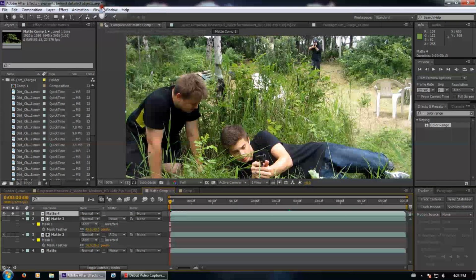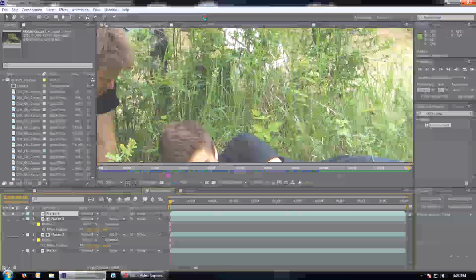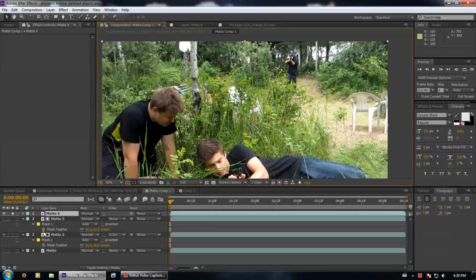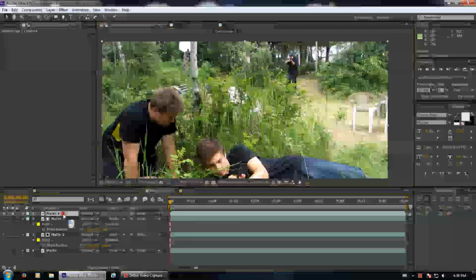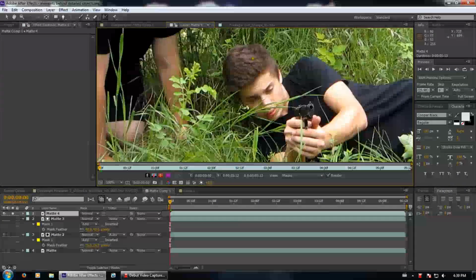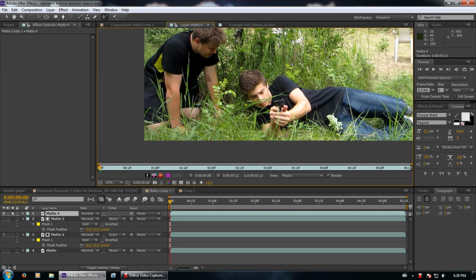Assuming it decides to work, because man, this is getting slow. Now things are working nice and dandy now that everything is restarted. So what we're going to do now, double click on this, activate the roto brush tool way up here. That is for CS 5.5 or CS 5 and up.